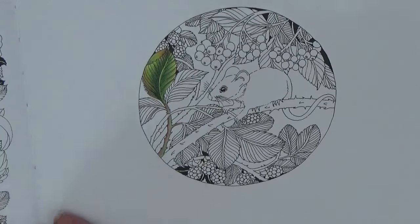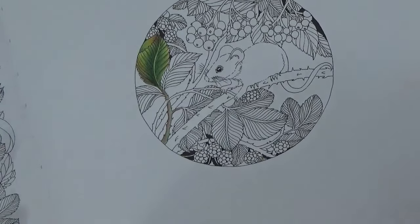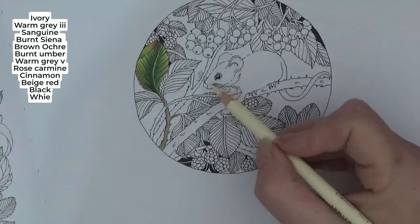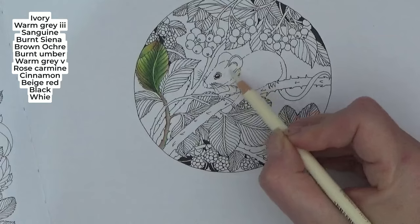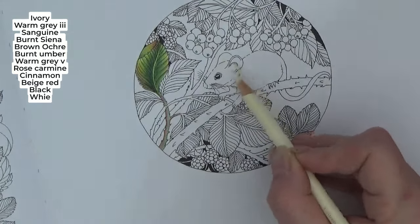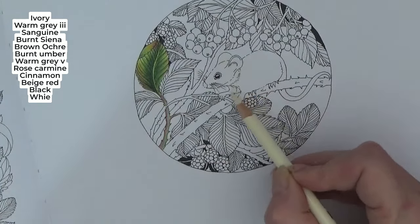So yeah, let's do little mousies. Again, I've got an array of pencils and I don't want to read them all out to start with because there are so many of them, but they will be on the screen and I'll read them out as we go again. Okay, so I'm going to take my ivory again and go over the entire little mousie to get some pencil down. And he is a little wood mouse. He's the cutest, dearest little soul, look at him.